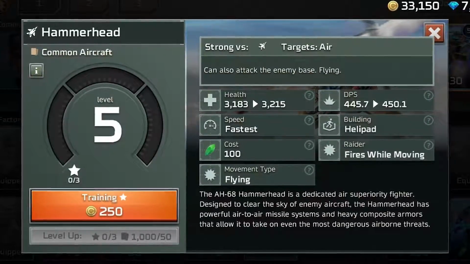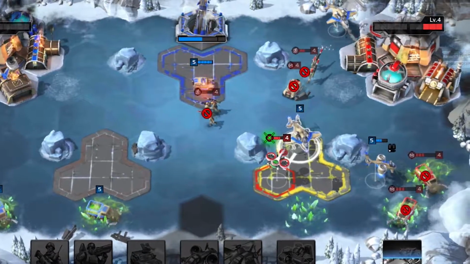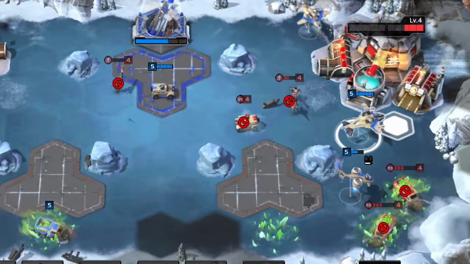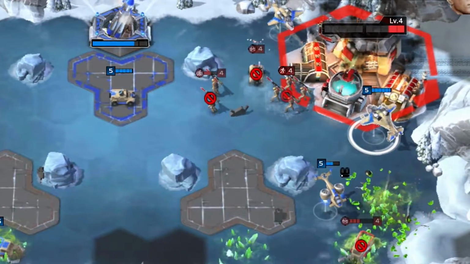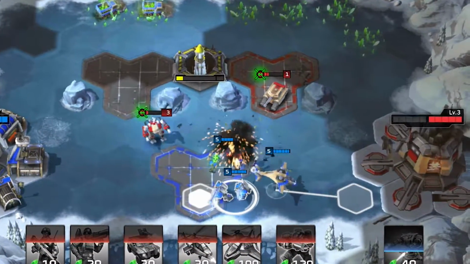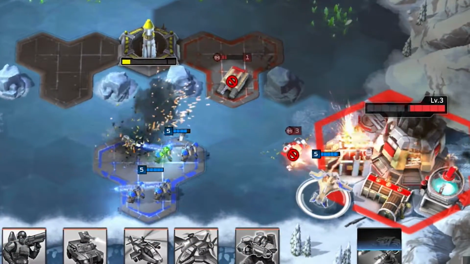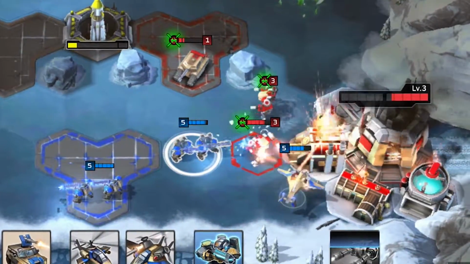Its main focus is to take down enemy air units, as it cannot attack any ground units. It can, however, also attack the enemy base, and due to having a lot of health, it should be able to deal a decent amount of damage before being destroyed. It's also pretty fast, so it will be able to move around the map very quickly, and more importantly, be able to keep up with enemy aircrafts, so it's then able to take them out.